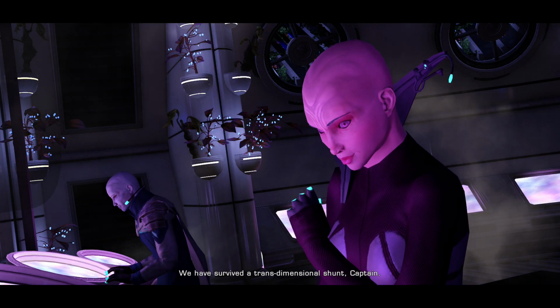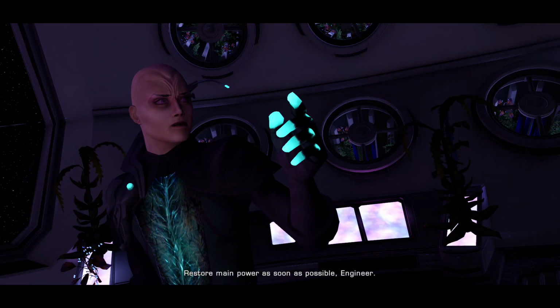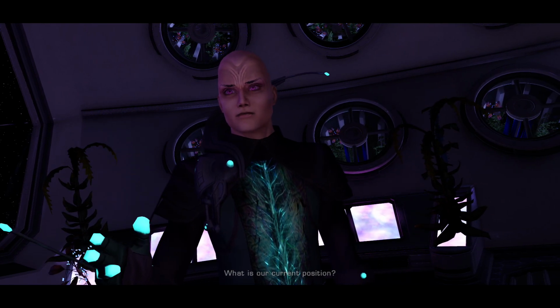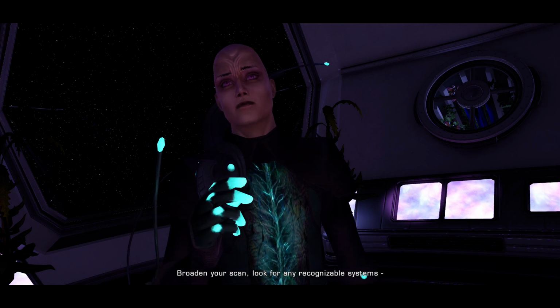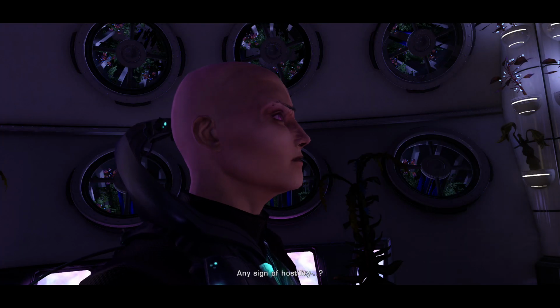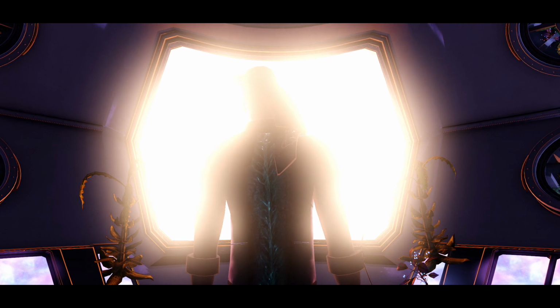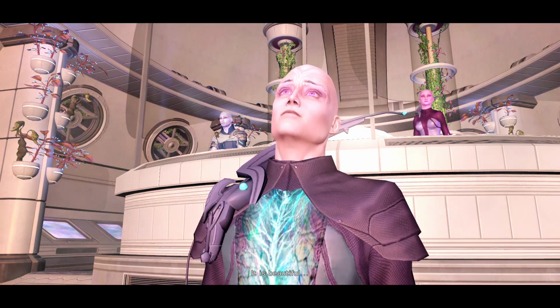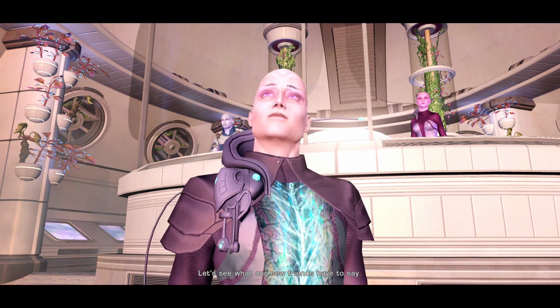Status report. We have survived a transdimensional shunt, Captain. We are operating under emergency power, sir. Warp and impulse drives are offline. Restore main power as soon as possible, Engineer. What is our current position? Unable to verify, Captain. None of the nearby star systems appear on our navigational charts. Broaden your scan. Look for any recognizable systems. Sir, incoming warp signature detected. Unidentified vessel entering the system. Any sign of hostility? It is beautiful. Incoming hail, sir. Let's see what our new friends have to say.